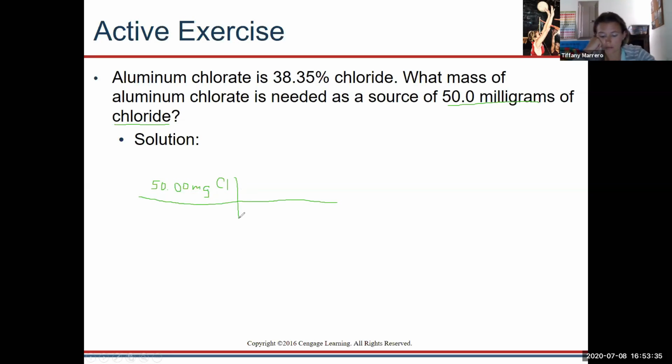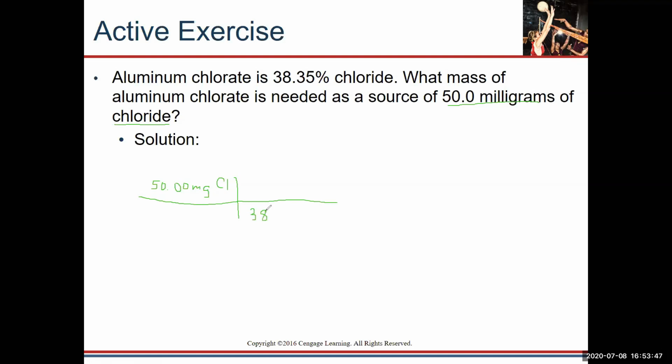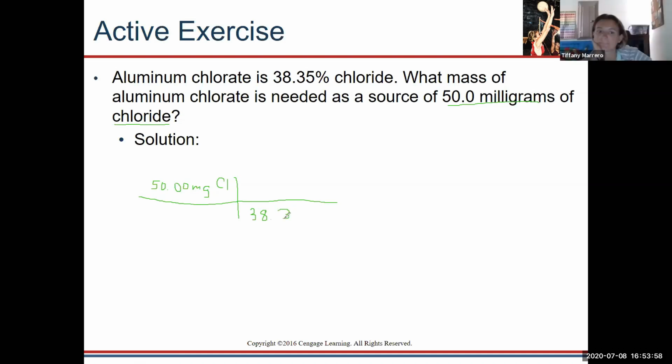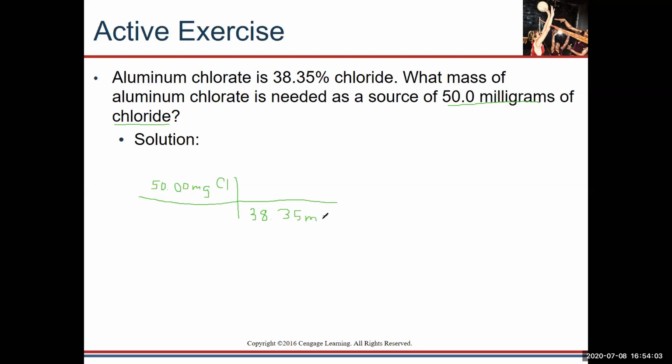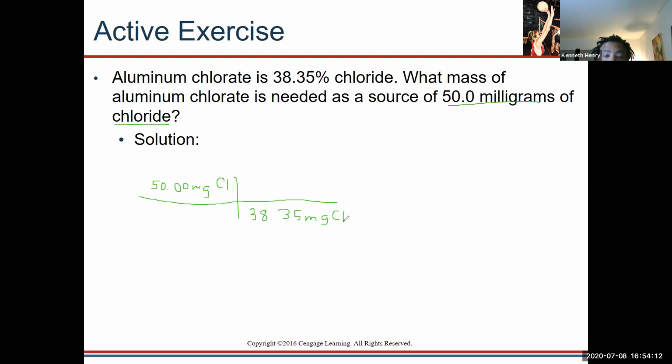And then we do 38.35%, which would be milligrams as well, so we put that on the bottom. Don't we have to convert it? What do I have to convert it to? To grams, right? Or milligrams? Okay, so if I say 38.35 milligrams... No, what I'm asking is, we can't do percentage, right? But isn't percentage unitless? And then you put the 100 milligrams on the top.